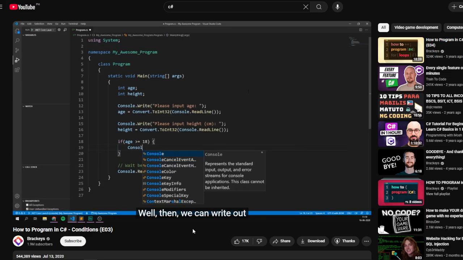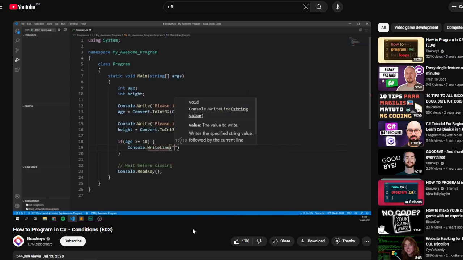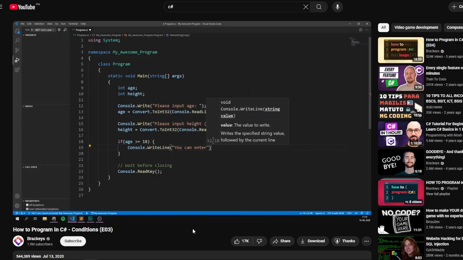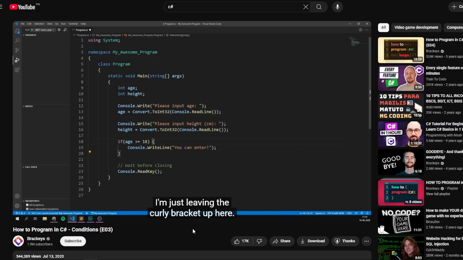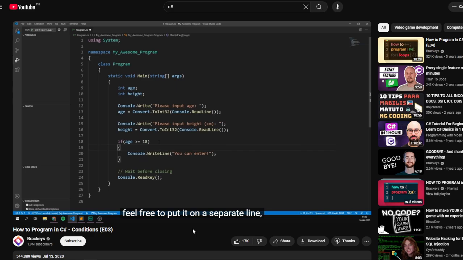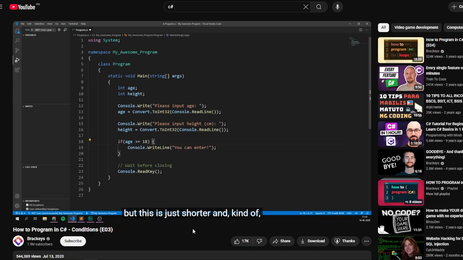Well, then we can write out Console.WriteLine. You can enter. Notice how this time I'm just leaving the curly bracket up here. It does the exact same thing. If this is harder for you to read, feel free to put it on a separate line. But this is just shorter and kind of the standard practice these days. So now we're saying that anyone who is 18 or older can enter the roller coaster.